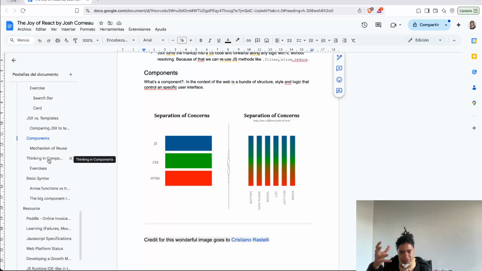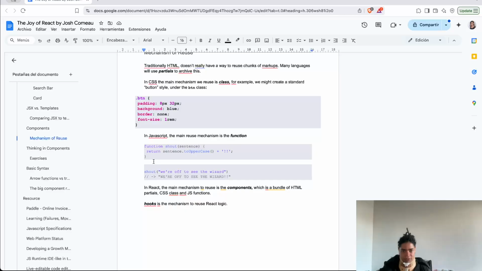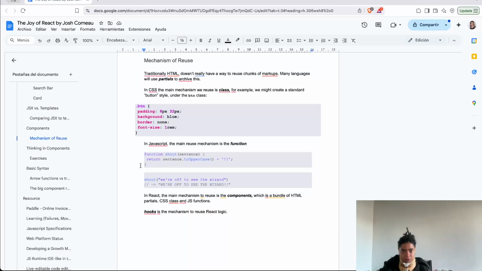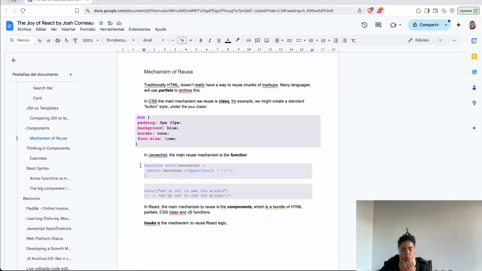With this mindset, which to me is quite interesting to explore here, we also look at the mechanism of reuse. HTML doesn't have a native mechanism of reuse, so we have what are called partials.